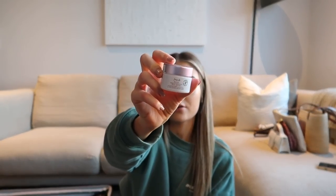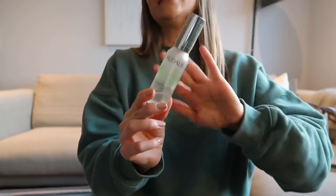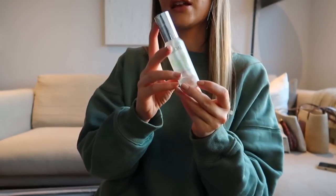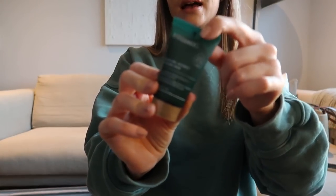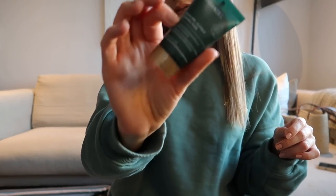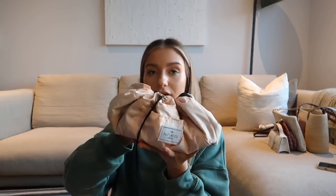I've also got the Fresh Rose Day Cream. One of my favourite products is the Caudalie Beauty Elixir — everybody needs this in their travel case. It's so refreshing when you're on holiday in the heat, smells amazing, and it's just a really nice fine mist. I love it so much. Finally, I've got a travel-sized glycolic acid and squalane mask from Biosynth — I think I got this from Cult Beauty as a gift with purchase, and it's a really, really good mask.